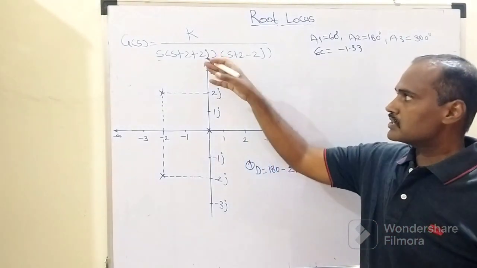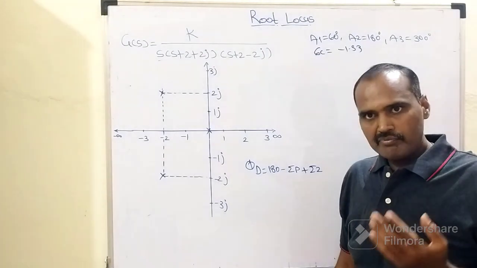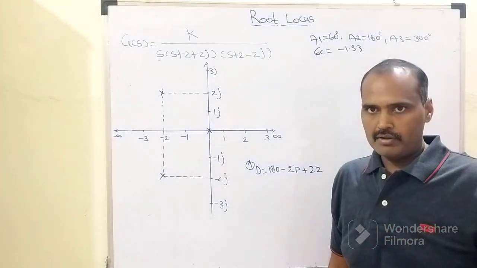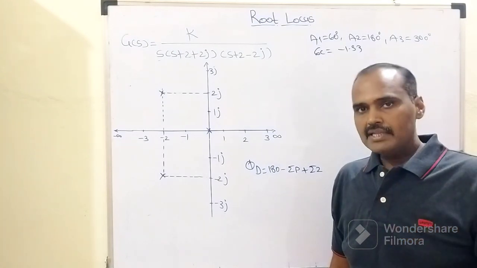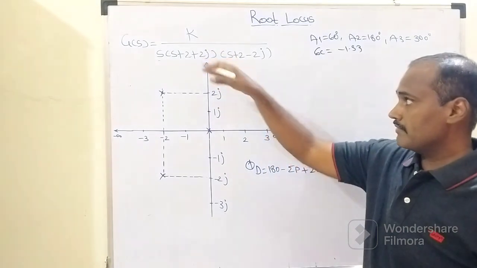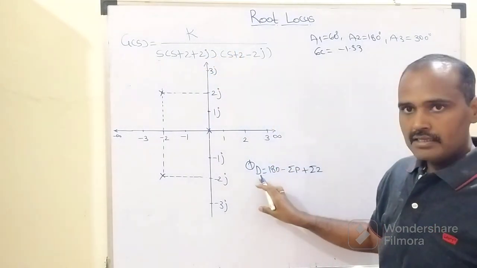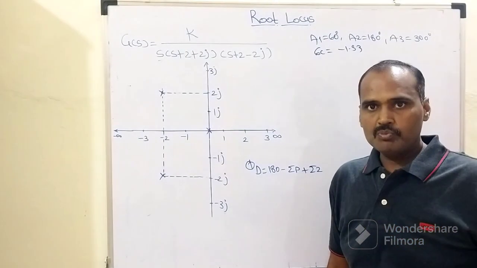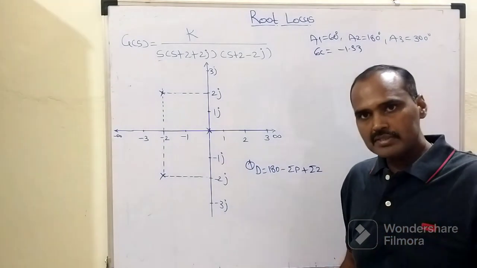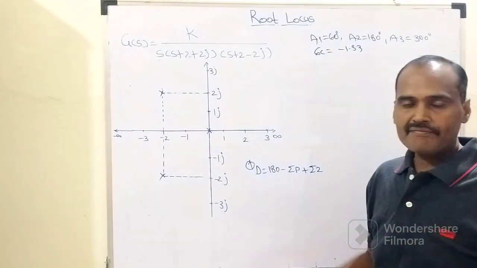So whenever we are having such type of imaginary pole, at that time one more additive step we need to include within this root locus plot as compared to the real pole, right? So we can have the real pole and we can have the imaginary pole. Whenever we encounter such type of imaginary pole, at that time we need to determine the angle made by this pole with respect to 0 on that real axis. The name given to this angle is the angle of departure, denoted by phi d.